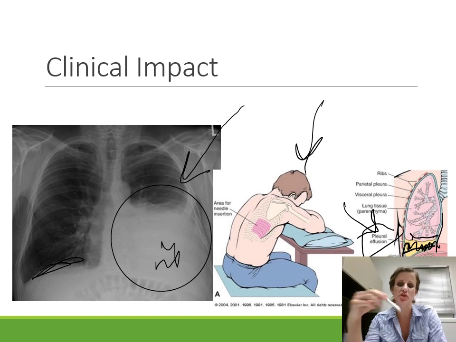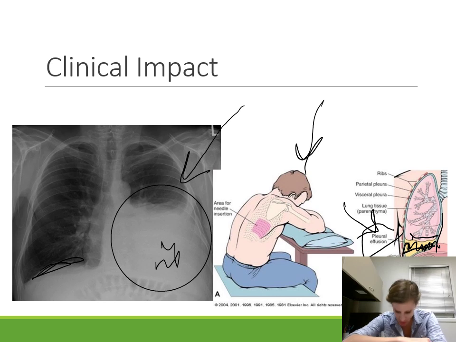This is a typical position that the patient will be in, sitting and then leaning forward with the arms and the head down on whatever they're leaning on. This kind of opens up the intercostal space, because you're going to place the needle in that intercostal space after numbing the area in order to withdraw the fluid. You can send the fluid for testing, and sometimes that can help you diagnose, for example, an infection. But just removing the pleural effusion itself, removing some of the fluid, is going to help the patient breathe better and provide some symptomatic relief.